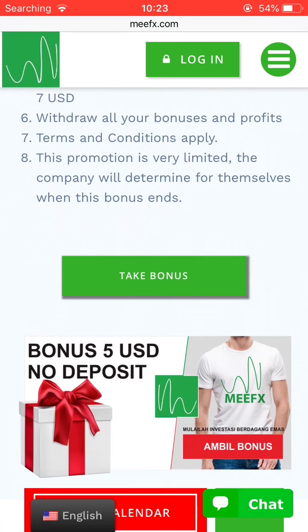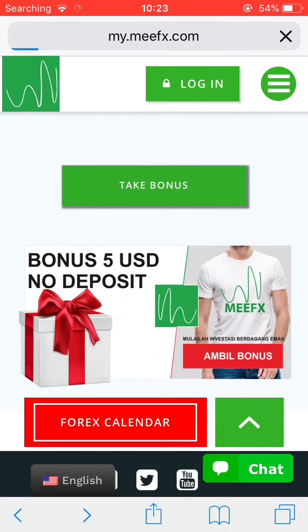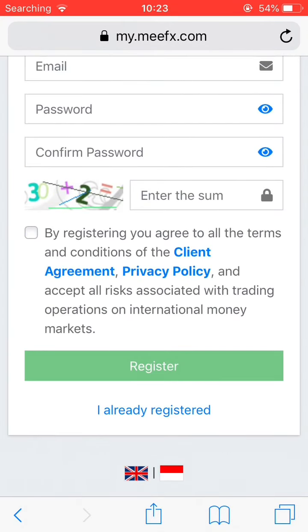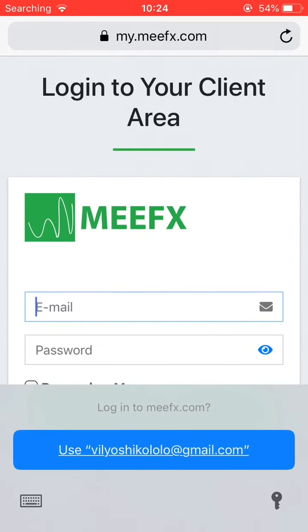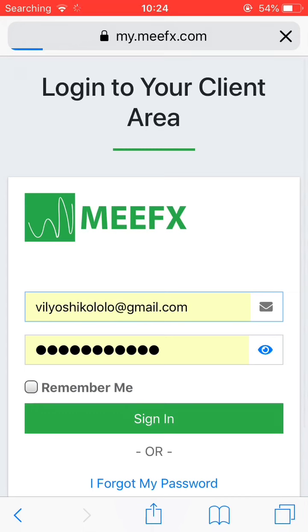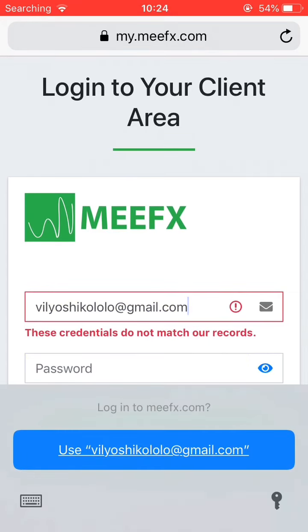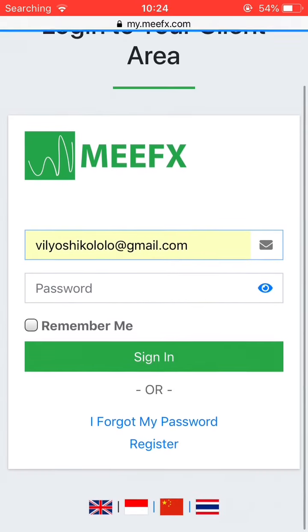You can also click on a button which is take a deposit here, guys. Take bonus here. You can just click right on that button. It takes you on the same page, and you should fill in the information. As you can see, I have already an account here, guys. All I want to do is log in. I'm not sure if I can log in right now. Wrong password. I forgot my password. I have to go recover my password, guys. Otherwise I would have shown you how it works inside there, guys.